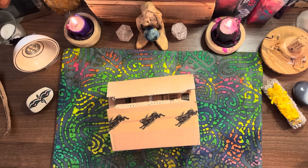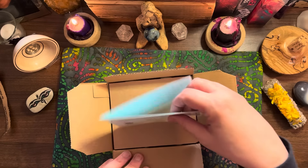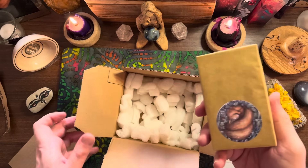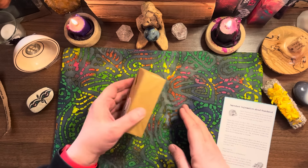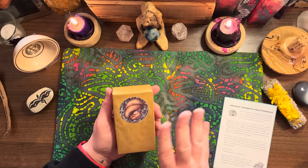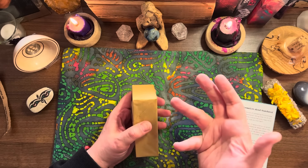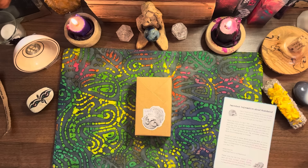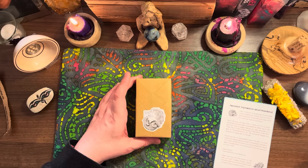This is by the guys over at Three Trees Tarot - Stephanie and Adam. Stephanie contacted me to say would I like an advanced copy, a prototype deck of their new tarot deck, Heartwood Tarot. I was super excited because the prototype decks they send are of exceptional quality. With the exception of the box and a few other trinklements they might throw in, this is just as good quality, so of course I was delighted to receive a copy.